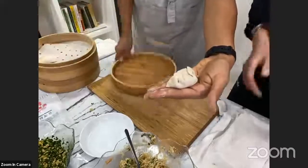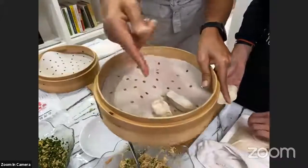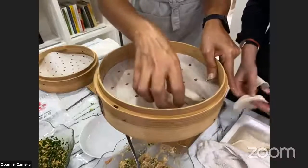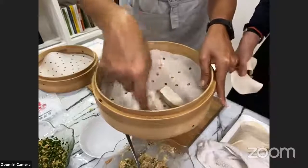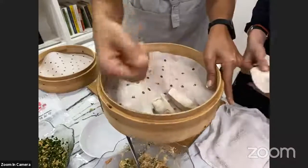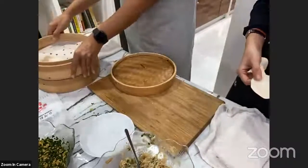We're going to place this right behind this one over here. Make sure they're social distancing, because otherwise they're going to expand and get stuck to each other. Also keep them away from the wall slightly. About a thumb in between, and start stacking them behind each other.